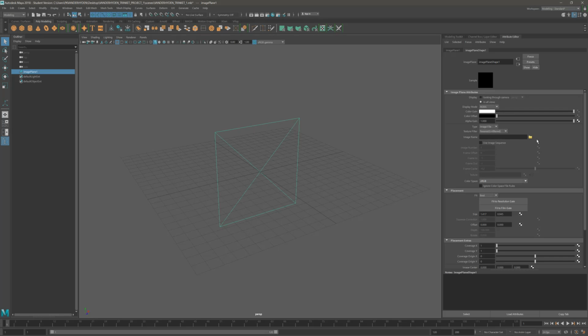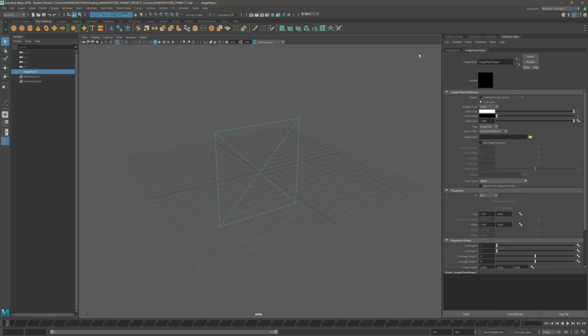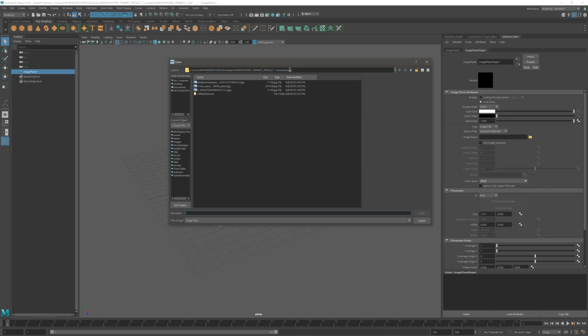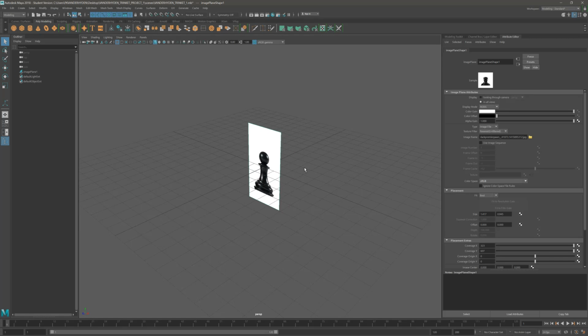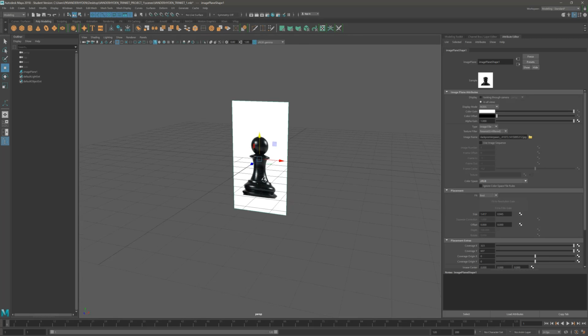and that is image name. So if we go in our attribute editor and we click on this little folder here, and again, if your attribute editor isn't open, just click on the little bullet pointy thing here, and it will open up. Make sure that your image plane is selected. Go to the folder, and then that will bring up this window. And you'll see that Maya looks right into that source images folder for the free image plane. And then we can select our pawn and hit open. And there we go. Now our pawn is inside of our scene. And we can move it around the way that we would any object.